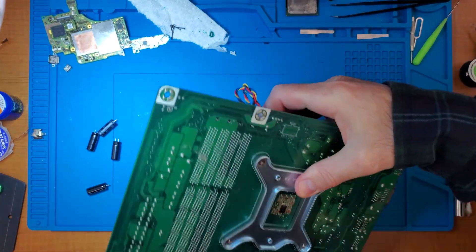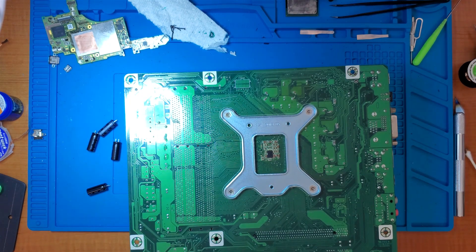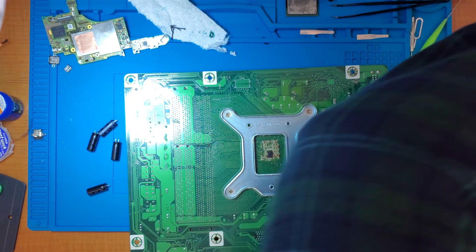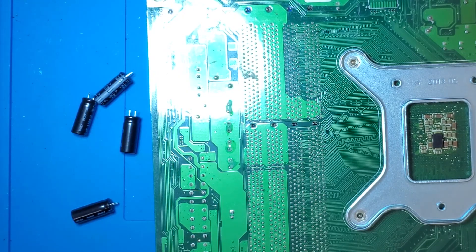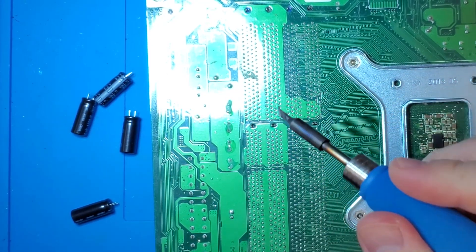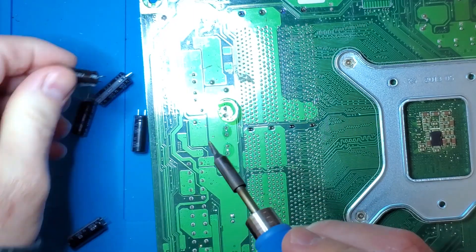These are pretty easy to remove. I think it's these across here — yes, it's exactly those four across. I'm going to turn on my vent because this is going to get probably a little bit stinky. Lots of flux. Soldering iron is set to 470 degrees Celsius. Maybe I'll switch it up a little bit more because that board is a bit thick and they have a tendency to use unleaded solder, which can be really annoying. So I've got it now set to 485. Let's put a little bit of leaded solder — actually, let's use this stuff, it's a little bit thinner. There we go.